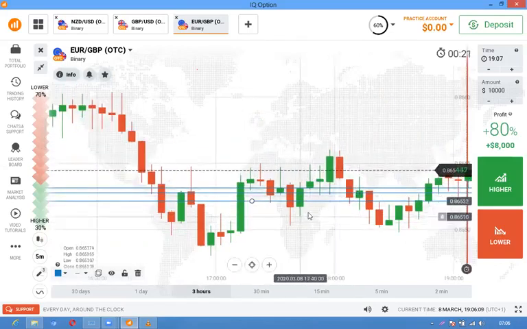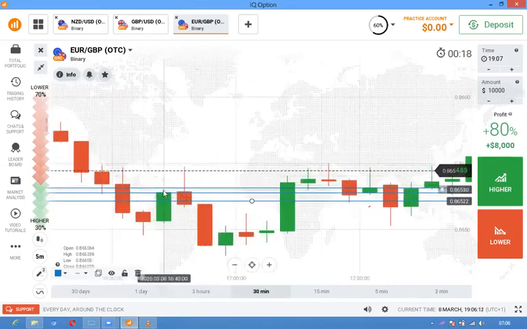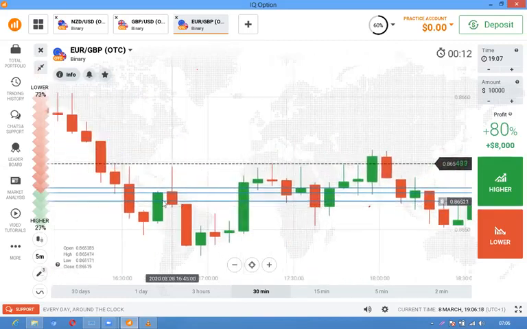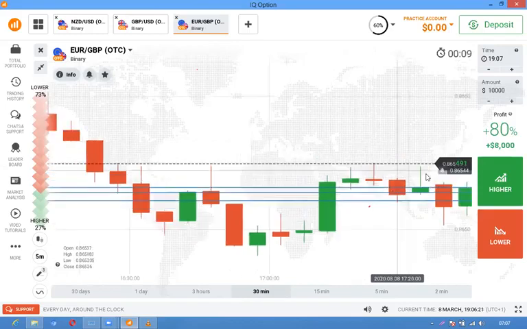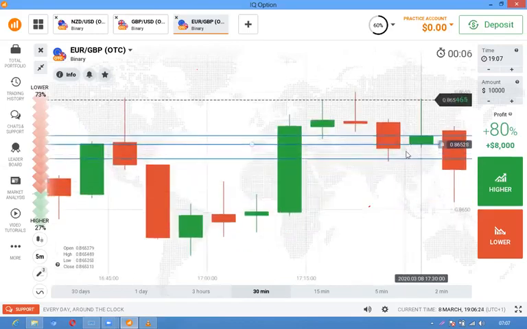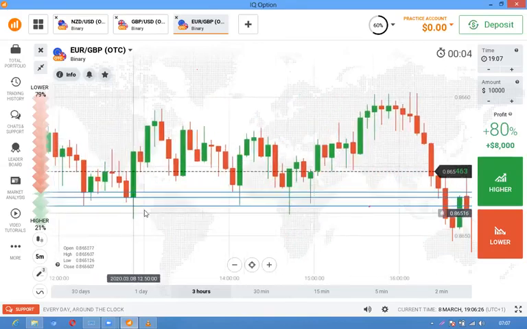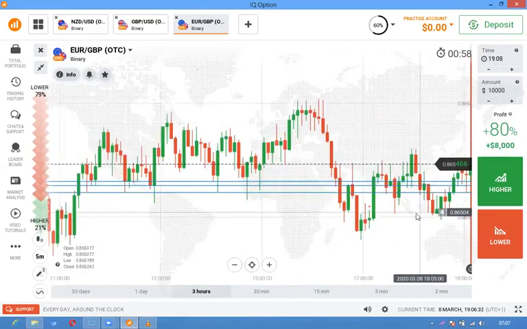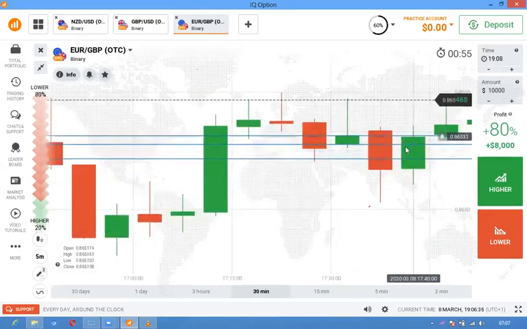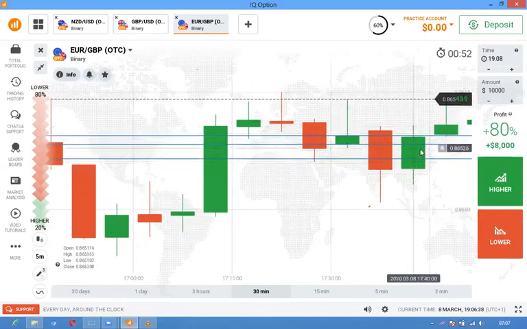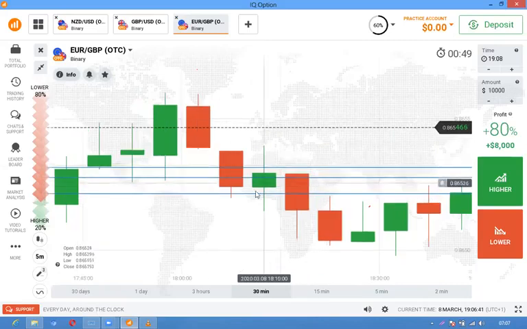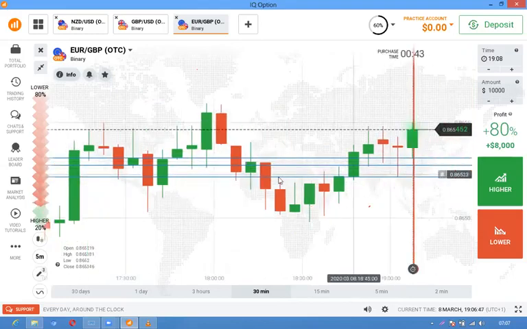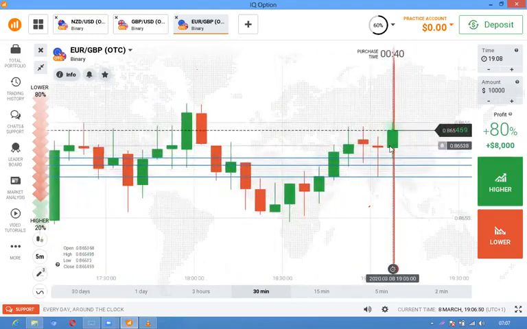I choose the level here. The level has been tested how many times? This is the first level. This is the first area. No, let me show you. Okay, this is where I choose the level. Here, this bullish candle, and here again on the left side, this is where I choose the second level. So when I choose this level, I look at how many candles closed at that level and didn't reverse or did reverse. Here, I only saw one. It closed at the level and it reversed. That means I'm sure enough that the market will respect that level very well. The market will respect that level once again.